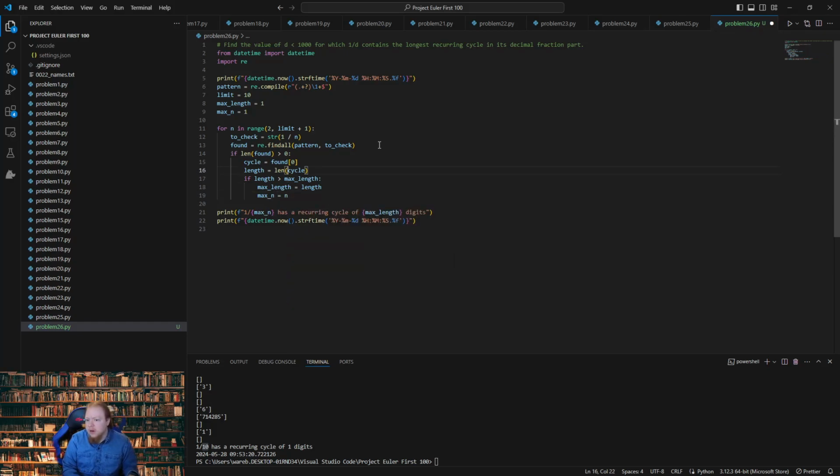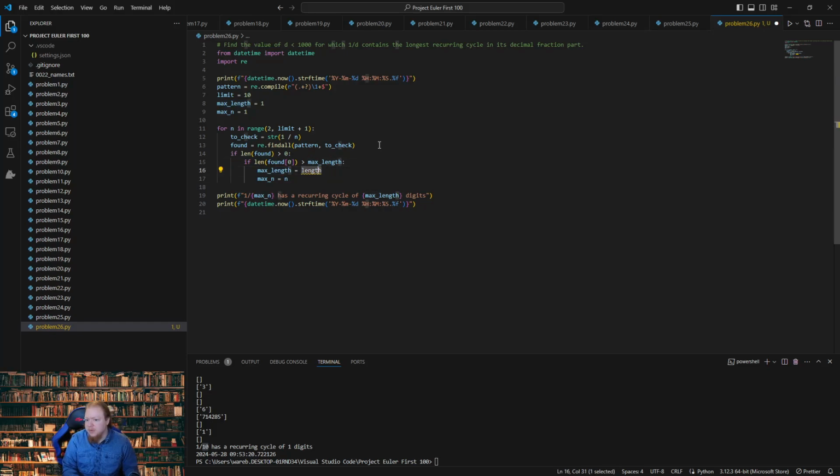So, obviously we can probably cut out some of this, and actually let's go ahead and one-line this. So we just really need the length of found at 0.